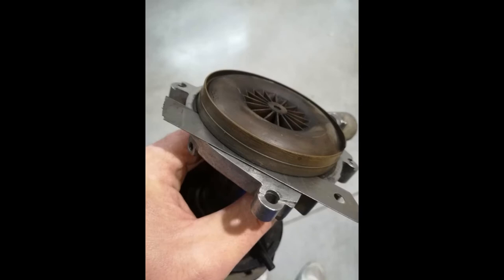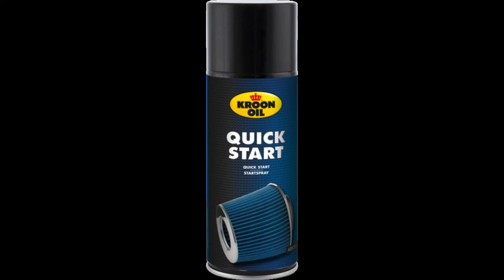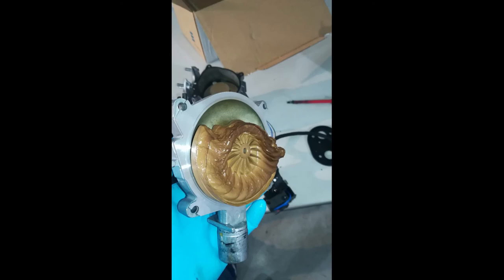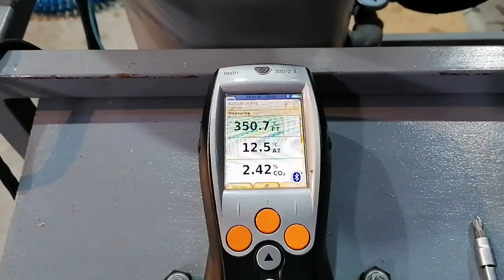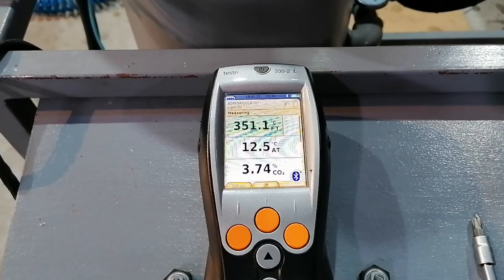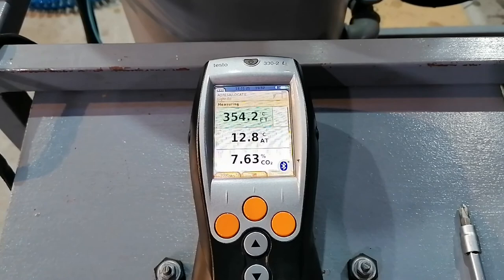There are plenty of rumors on the internet recommending engine starting spray to start a heater when it can't start by itself. This will for sure melt the impeller blades, and in most cases this cannot be seen from the outside. These users will never tell the workshop what they did and you will end up changing the burner. The heater may work fine during tests if the blades are only half damaged, but it will fail after a time. The easy way to detect this is with a CO2 meter, so keep in mind to check the opposite side of the blower with a small mirror or even a small camera.